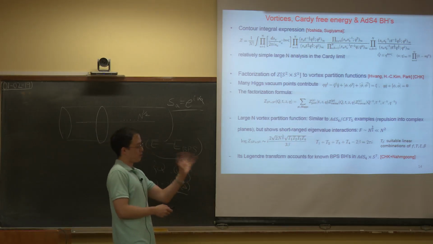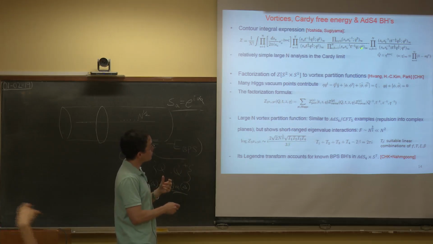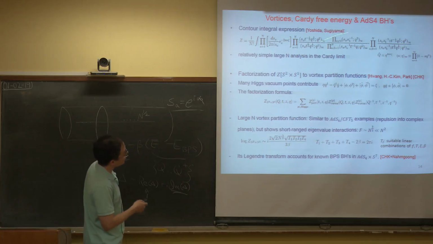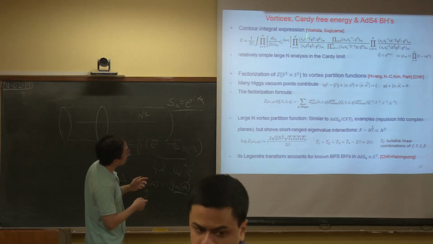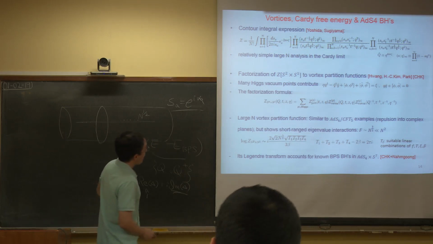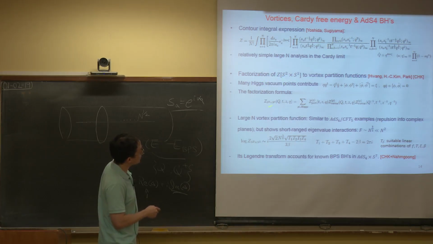It's a two-dimensional space. You have only one omega. So taking beta to be 0 is taking small q to be 1. So I approximated this free energy, this integrand, as exponential of something, and did the large N and Cardy calculation, very similar to what I did for 5-dimensional CFTs. And once you get that, we can employ the factorization formula for the superconformal index in terms of the perturbative part, the vortex on the north pole, and the anti-vortex on the south pole partition function. And you have to sum over various Higgs branch points.